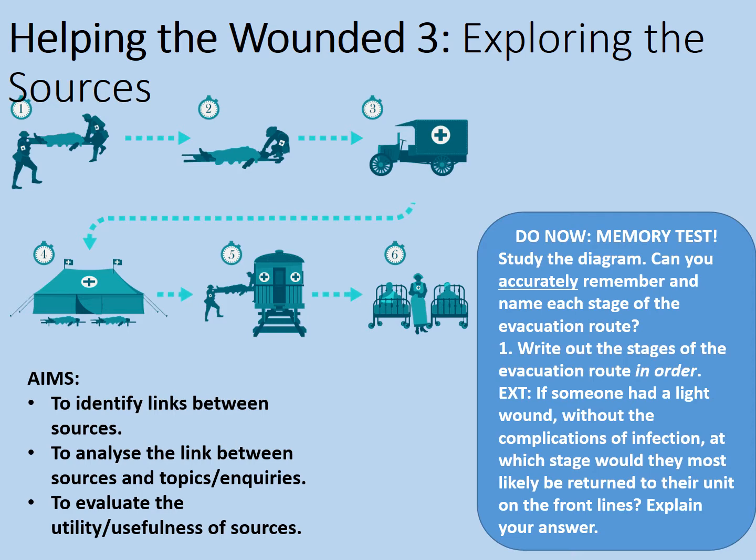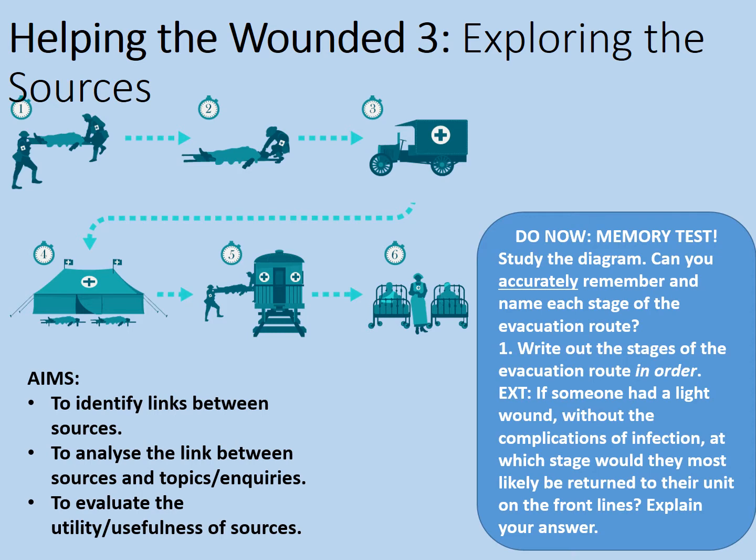You might remember if you did lesson 1, or rather part 1 on Helping the Wounded, that we came up with some mnemonics or rhymes to help us remember this. Perhaps that can help you to remember it now. So what I'd like you to do is write out the stages of the evacuation route in the correct order. The pictures are there to help you.